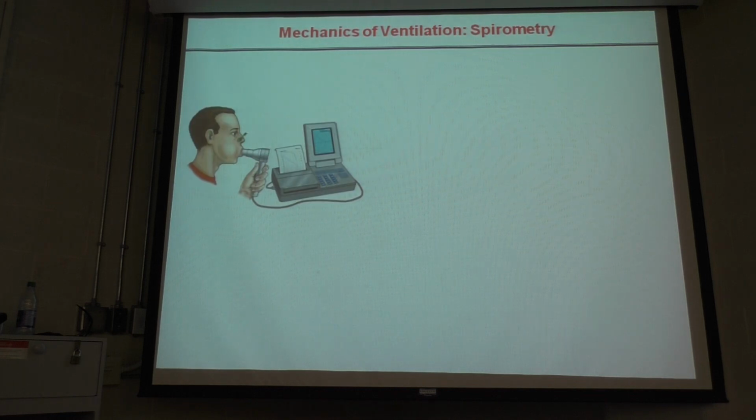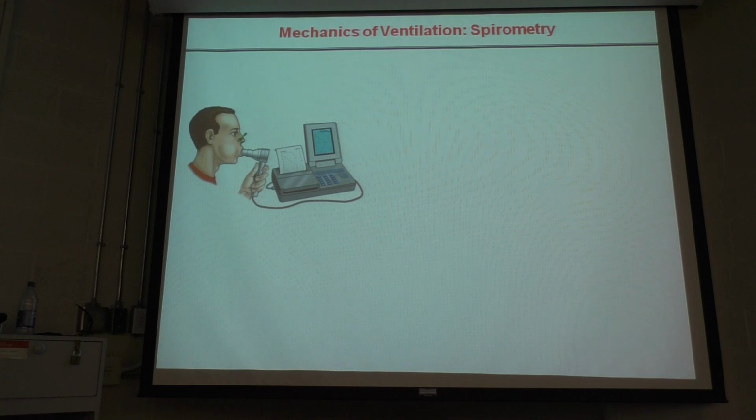Now, you heard about spirometry. Spirometry basically is a measurement or an evaluation of how much air you can empty from your lungs in a period of time. Okay? So it gives us a measurement of flow volume characteristics. At any given lung volume, what's the maximum amount of airflow that you can generate?